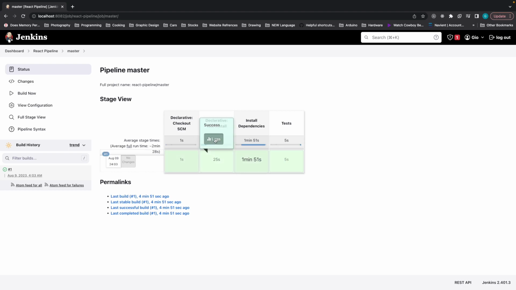But if you want to click on the logs and see the output that we just saw, you can do that as well. It shows essentially what was done, right? So it did the checkout, got the information from GitHub, installed the dependencies, and ran the test, because these are the names that we specified for each stage. So you'll see it right here. As we add more stages, you'll see the screen start to fill up with more boxes with the stage names.